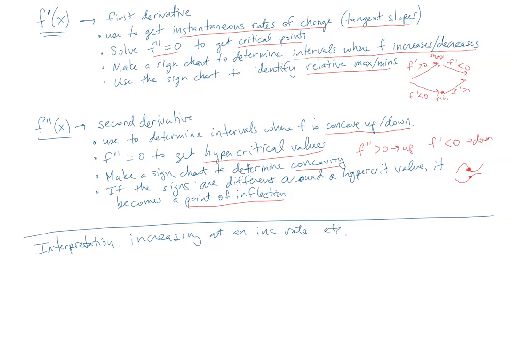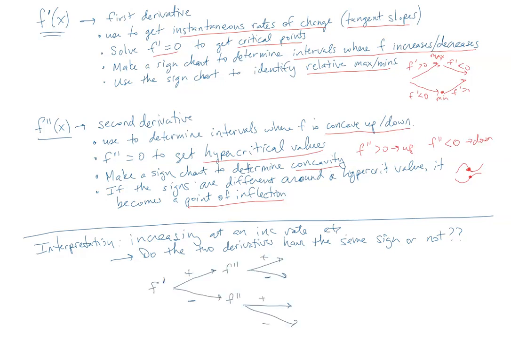And the key idea there is check the sign of the first derivative. That'll tell you the increasing, decreasing, right? And then it's all about, does the sign match between the 2 derivatives? So the question: do the 2 derivatives have the same sign or not? If it is the same sign, then whatever is going on, whether it's increasing or decreasing, same sign, it's doing it at an increasing rate. Opposite signs, it's doing it at a decreasing rate.